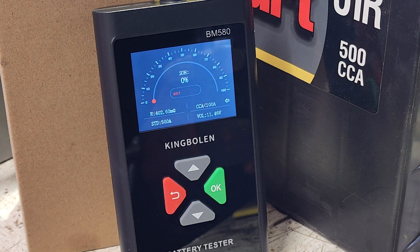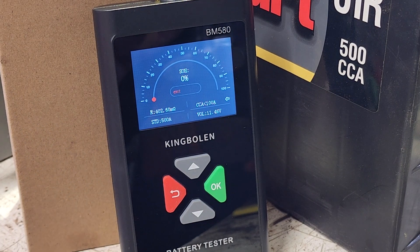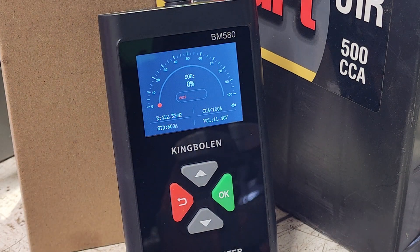It says zero percent state of health. That's not good at all. And again, I bought this battery on Marketplace. I didn't have a tester — I assumed it was good and charged it when I got home. This machine would have paid for itself in one purchase. My voltmeter confirmed: 11.36 volts; this machine reads 11.4. I paid $50 for that battery because it was just a year old and I thought it would fit my Honda truck. I'm just out $50.